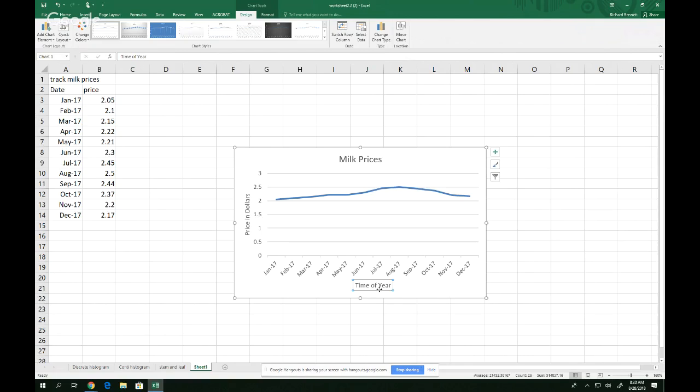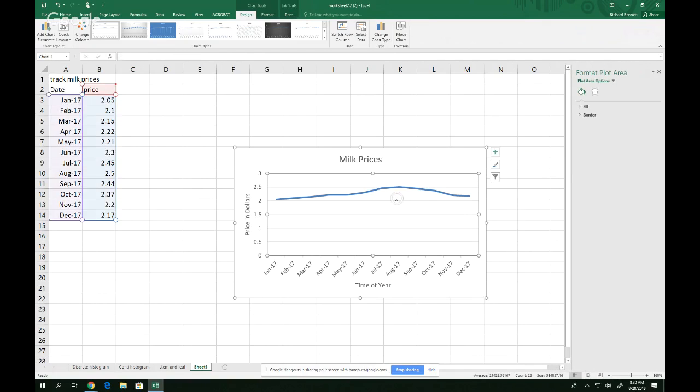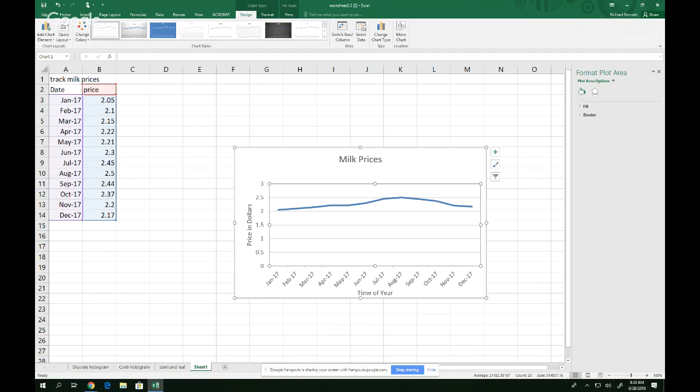If this were a histogram, it would be skewed which way? To the peak, right? Which has a bigger tail? The left side. So if that was a histogram, you'd probably say it was left skewed, but it's not a histogram. So these terms don't apply. What I would say is you've got a general upward trend between January and about August, and then it declines after that. You've got a peak in August. Does that make sense? Okay. So only use these terms when you're talking about histograms. Don't use them when you're talking about a line graph.